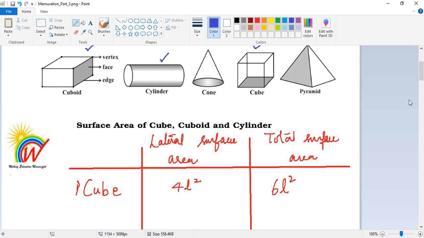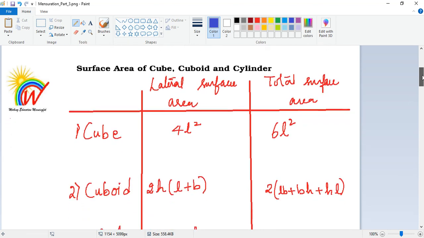Okay, now if you look at the formulas, we come to the lateral surface area of a cube. You know that a cube has all the four sides equal, right? So if I talk about the walls of a cube, the lateral surface area is just the walls surrounding it. If I talk about one wall, the area of one wall is L into L. Let us say this is L, this is L. Okay, L square is the area of one wall. Now for lateral surface area, I have four walls together, so it will be 4L square. Okay, so that's how I get this formula.